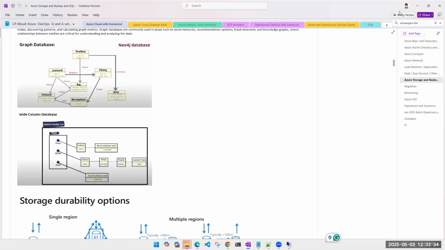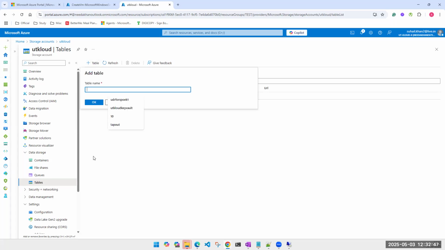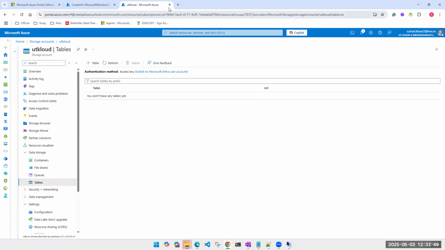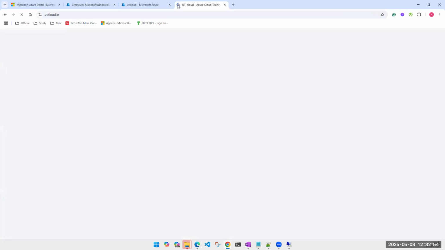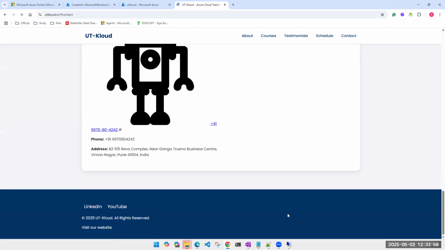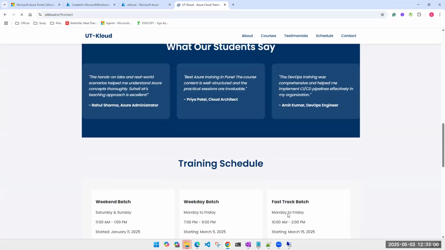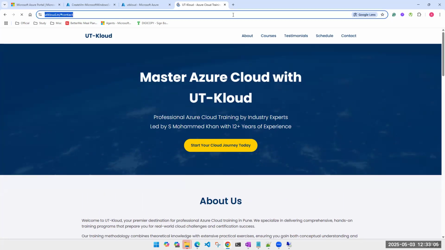If you have understood this well, then you will understand table in 2 minutes. If you have understood that, table, it's nothing, it's a mini SQL. Or I would call it a version of an Excel file. So now, if I have a website here and I have this page, contact. In this case, I have not given it here. Let's see if I have it on the other one.